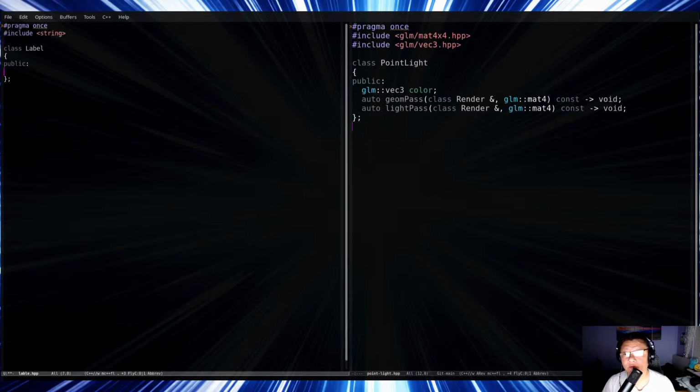Include string, std string, text. Font, and font is the asset, so it should be reference wrapper.